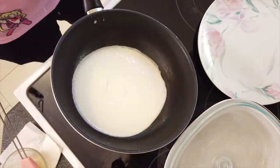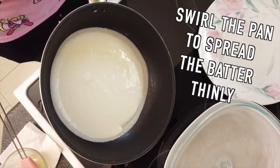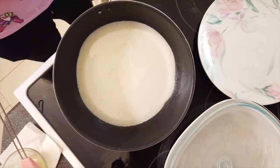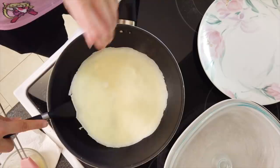I stop once the swirl can no longer swirl. You want to look for the edges. They're going to start to get crispy and peel off a little bit. Yeah, looks good.